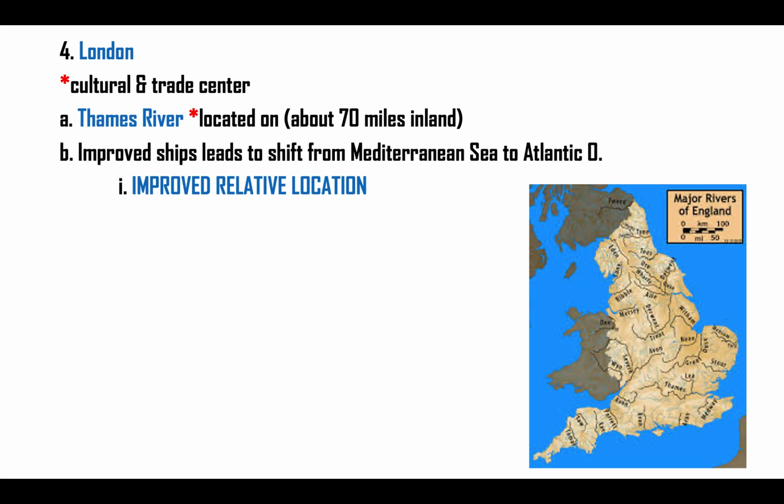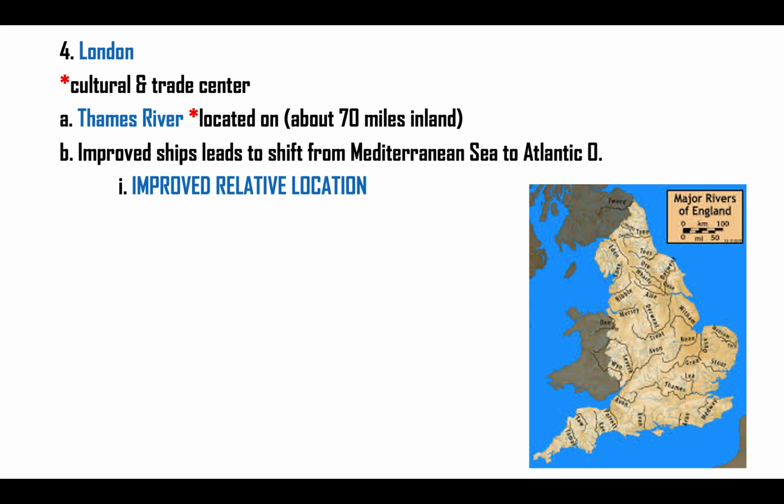And London, over the course of history, became kind of like the trade hub, one of the busiest ports in the world. And it's not even located directly on a huge body of water. Instead, it's located on a river that is 70 miles off the coast. And what happens is in the 1400s, 1500s, as shipbuilding improves and technology improves, ships were built so that they could come in to London.